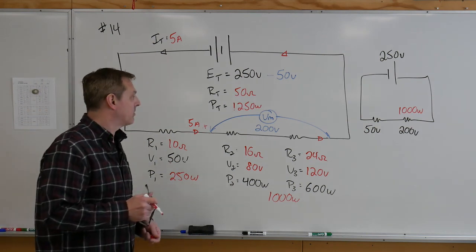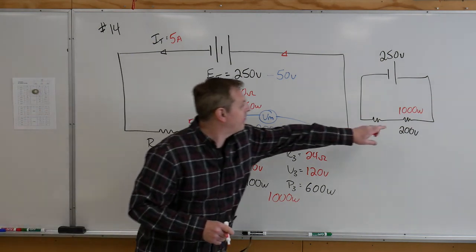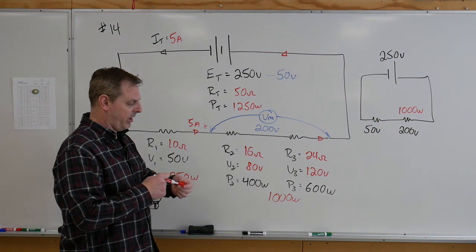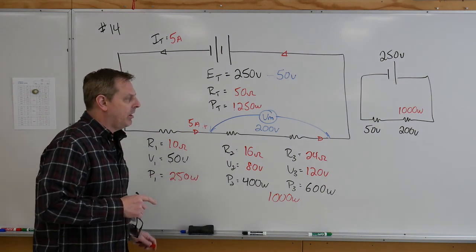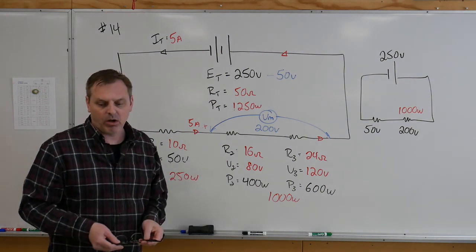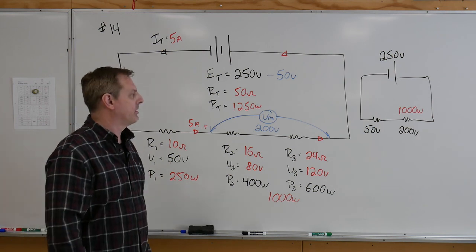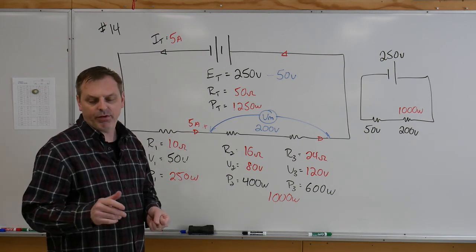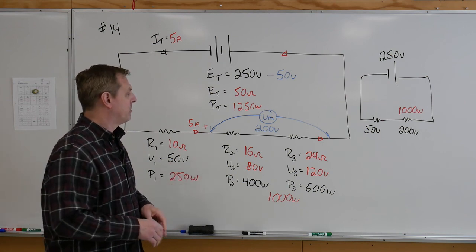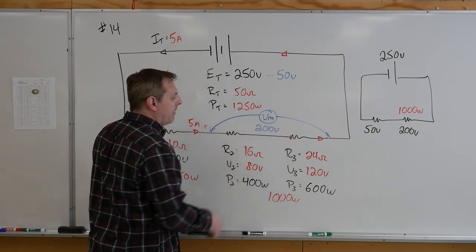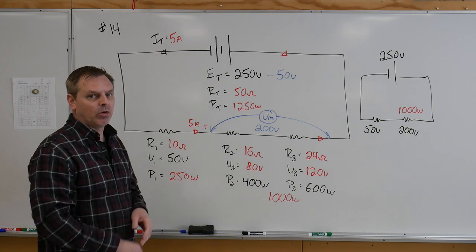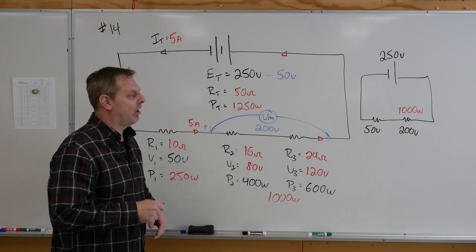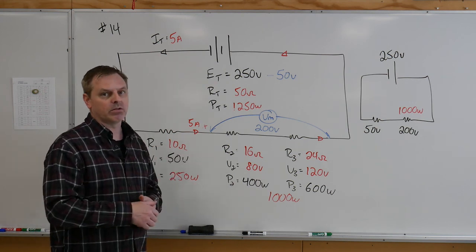The key to unlocking this one though was to create that mini circuit within there. That is probably a bigger stumbling block on this one than any of the other ones you've done. I think further down in question 16, or question 15, it's very similar to this. So don't be afraid to sort of group a couple together and create mini totals within the circuit in order to unlock the current and then solve the rest of the circuit that way.